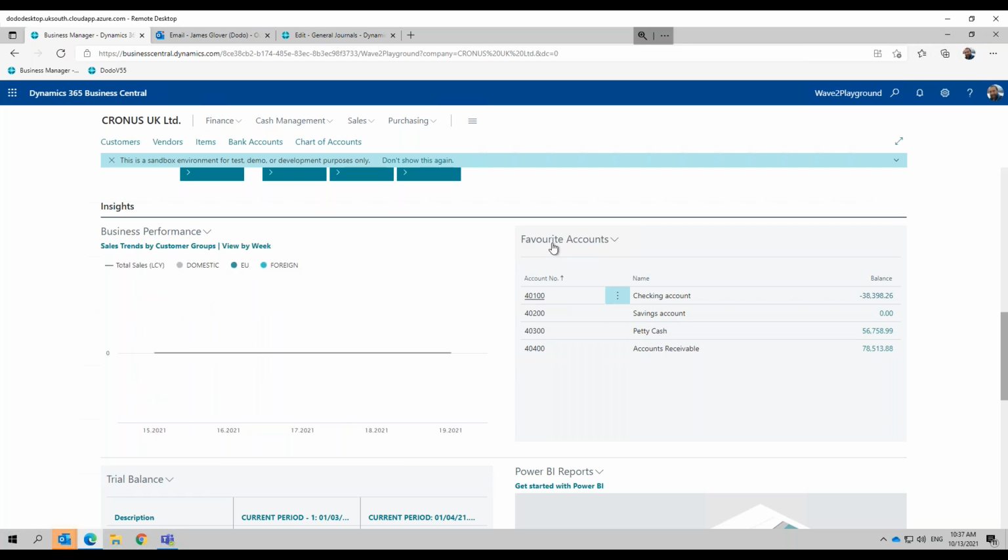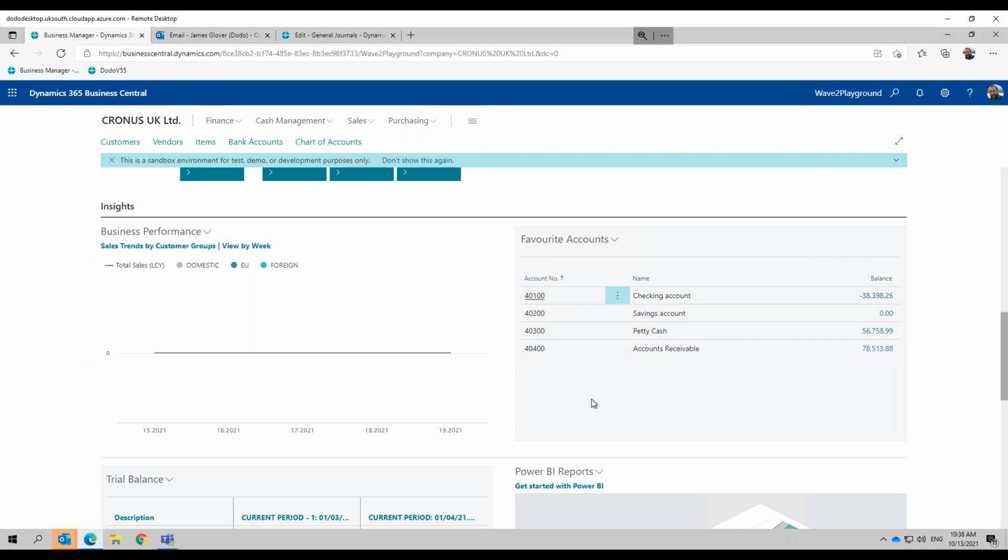We could set up some favorite accounts on our homepage as well. This was really useful for one of our clients who had a number of intercompany accounts, and at a glance, they always wanted to see what the intercompany balance is. So I'm just giving you an idea of the things that you can do here. We've just set it up to cash accounts, just as a quick little start. You can quickly have a little snapshot of what's going on with your favorite accounts. You can customize these, you can manage your list, add whichever accounts that you want.